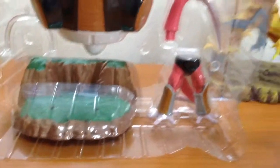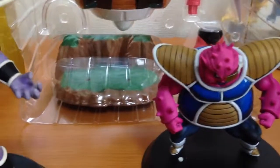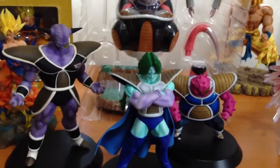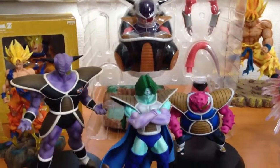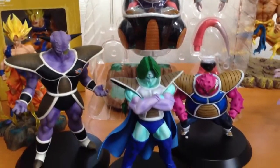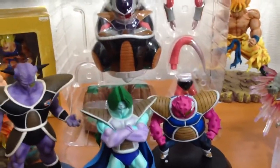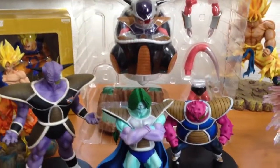You could make some pretty cool scenes with him and his henchmen — like having Freeza in his space device with his henchmen in front or behind him. It's actually quite a large figure, larger than you might realise. There's also going to be a Bardock release next month, in his final moment when he shoots the energy ball at Freeza, so you could make a really cool scene out of that.